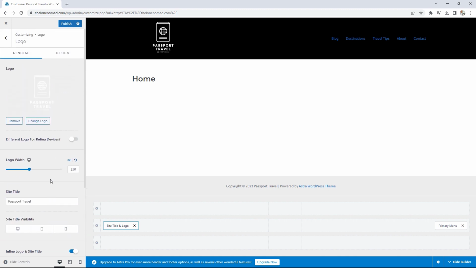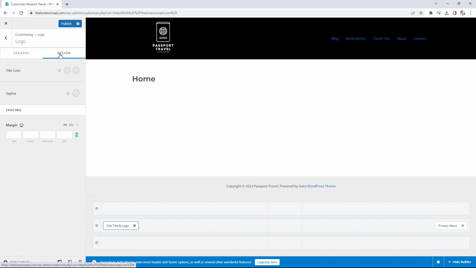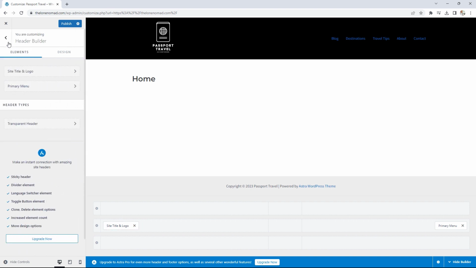That's that for the logo. Now on the design, if you wanted to, you could add things like margins, and if you are indeed displaying the tagline or your site title in your header, this is where you could customize the color of the text. Just wanted to let you know. All right, I'm going to go back.